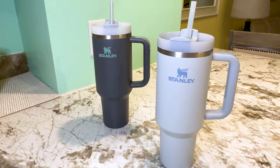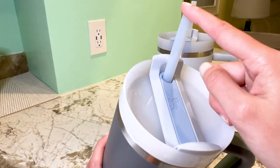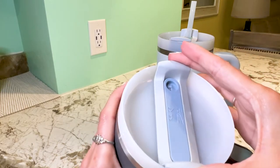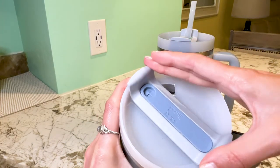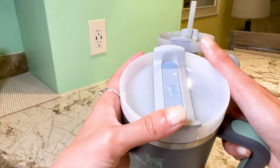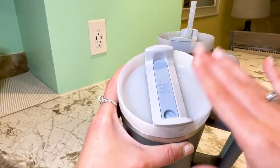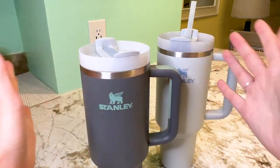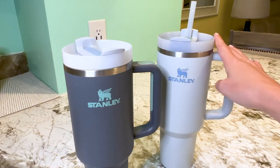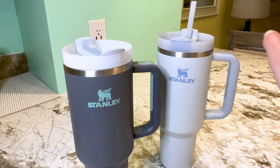Let's talk about the secret feature that I am obsessed with. I thought this was just a cup with a lid, so I wasn't sure how Andrew would like it because he doesn't love drinking out of a straw. But you can take the straw out, twist the lid, and you now have a feature where you can drink directly out of the cup. You can even close it up so it covers the hole completely, which makes it even more spill proof. That is my favorite feature — it was a surprise for me when I got it. Overall, highly recommend the Stanley Big Grip Travel Quencher cups; you will absolutely love it.